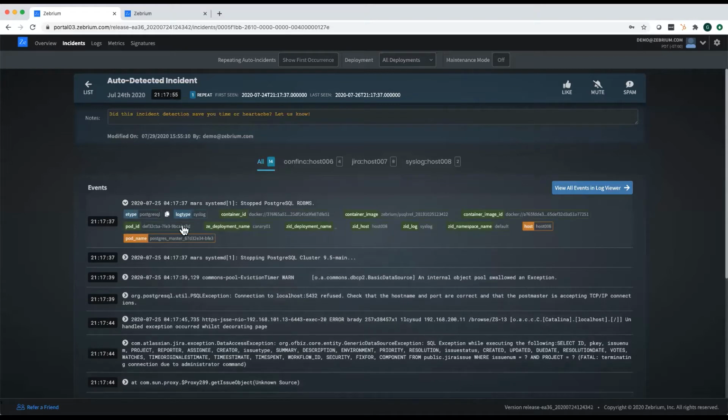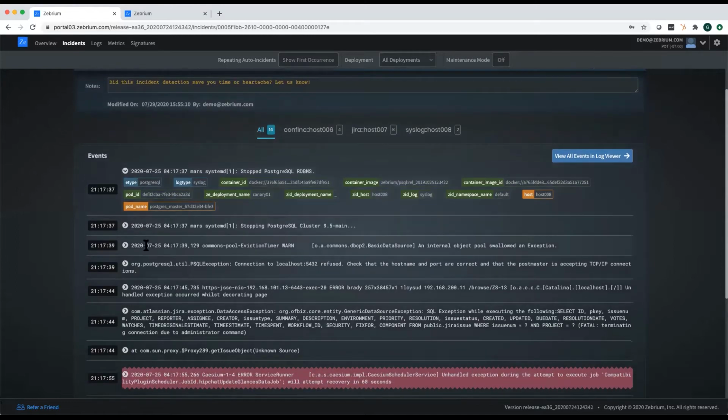Now, what's of note here is this is a message from syslog, but it's not an error. So there's no error severity. In fact, it's an info level message, which again, wasn't instrumented in any way. And it says stop Postgres. So pretty clearly, if Postgres is stopped, there's probably going to be some sort of impact to the rest of the Atlassian apps.